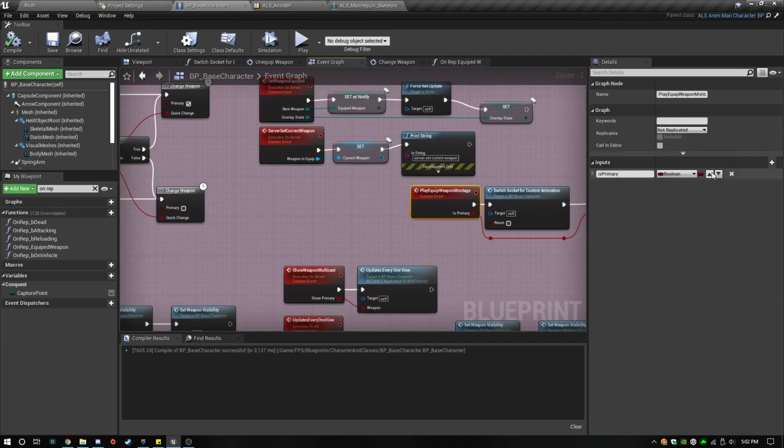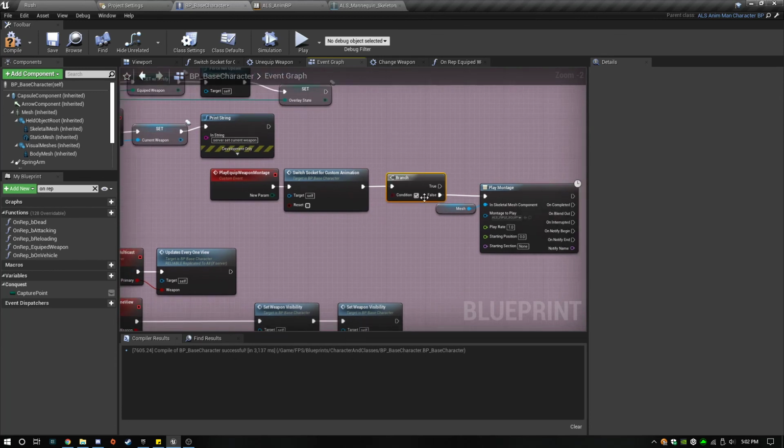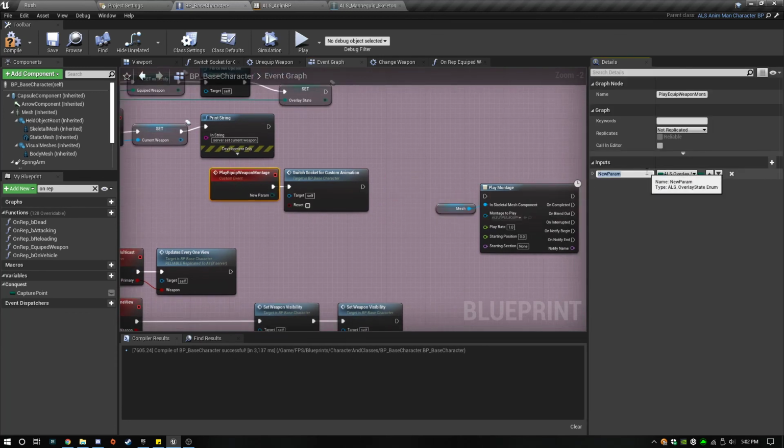So over here, we're gonna keep the. Actually, no, because this is a variable that I created, so we're not gonna keep that one. This is gonna turn into a switch.